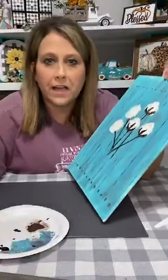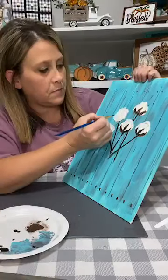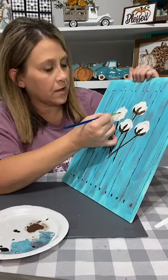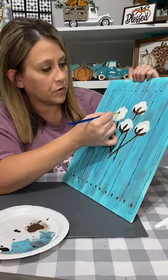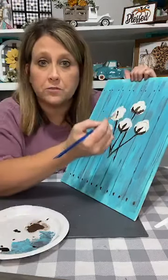So y'all are all going to go buy y'all some caulk and make some cotton. But like I said, we're going to do some Christmas stuff with it too. But that dollar tube goes a long way.